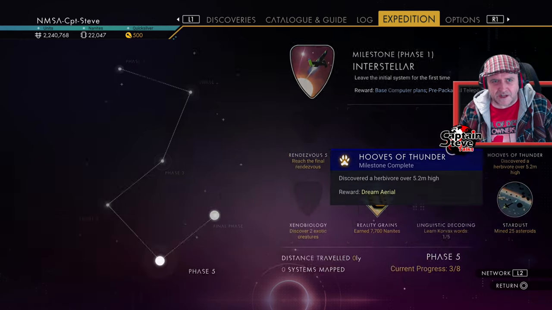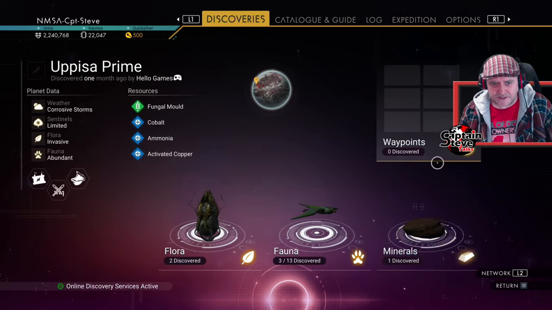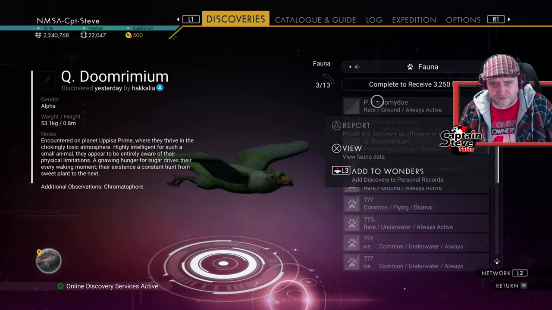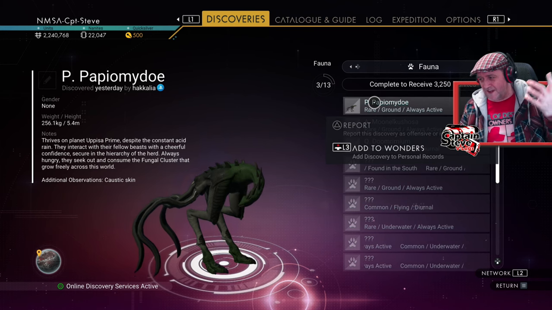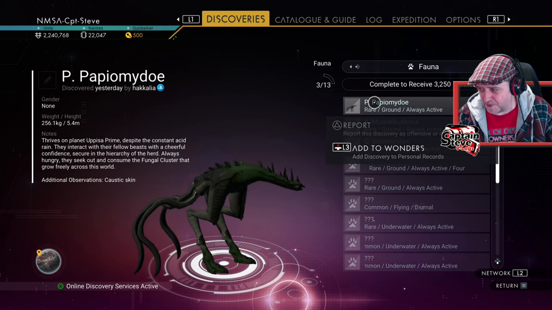5.2 metres high. So if I go into my discoveries, was that creature 5.2 metres high then? 5.4 metres high. It popped two badges with one creature.